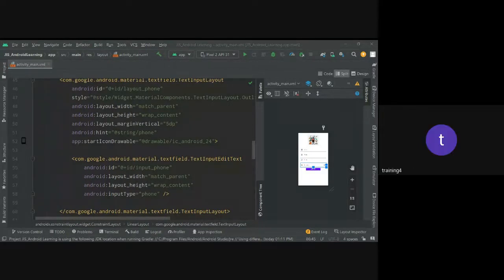Ma'am, in the sign up button, if you have to change the color of the text. Yes, that is what I said. The color combination, those things I'm not covering today. This color, style, theme, I'll be showing you in the next class. But ma'am, my form default is showing blue. That's why I asked. Blue, purple, these are the default colors that you are going to get. We can change it accordingly as per our requirement. How to change it, all those things I'm going to show you. Okay.